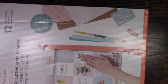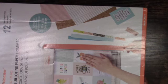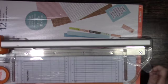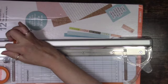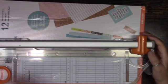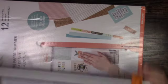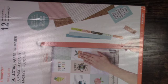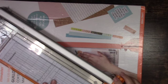So I thought that I would buy myself a guillotine paper trimmer, but a larger one. I do have a smaller one, which is this one right here, and I use a lot. You guys know that I use this one a lot. But I do need a large one because I do have this cutter here, which I really love. This one here, right? It's a rotary cutter, which is the ones that I usually go for, because I don't have any luck with the other ones. The ones that you just use with the knife type of trim. I like the rotary better.